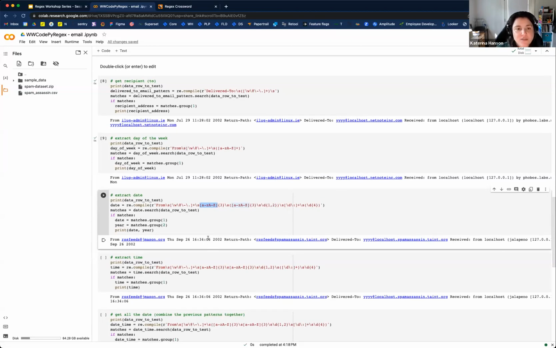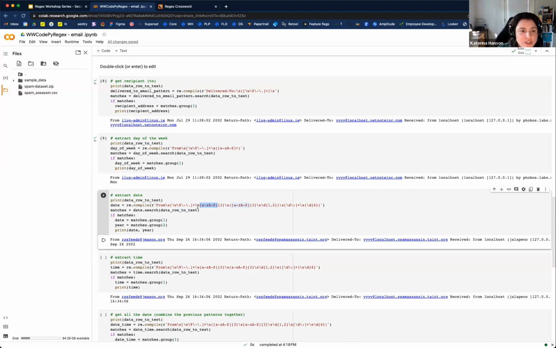I'm not sure from this example whether or not that's going to be 1 or 2 characters. So I'm just going to err on the side of it could be between 1 and 2 characters. And then I give it another space. Then I allowed for digits and this colon, any number of those, so that can account for the time. And then there's another space, and then we did another digit and 4, and we know that that's going to be 4. And this is the second capturing group.